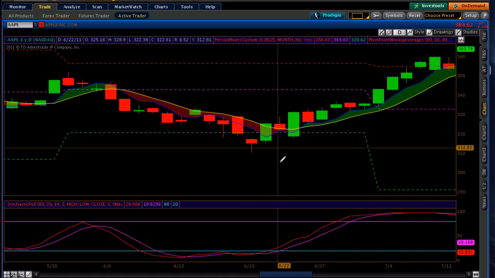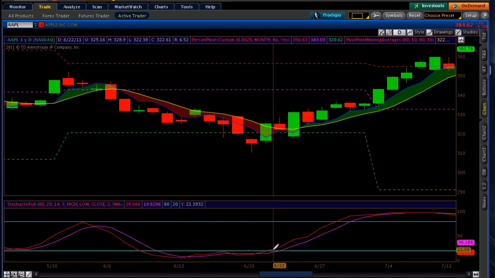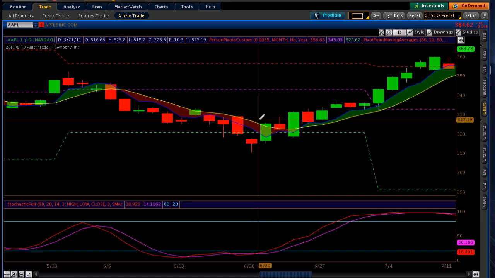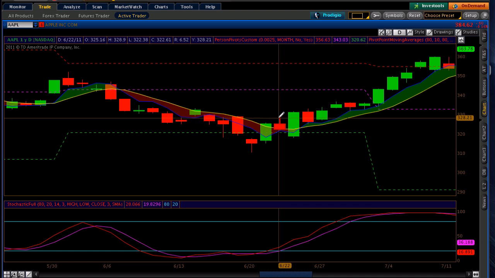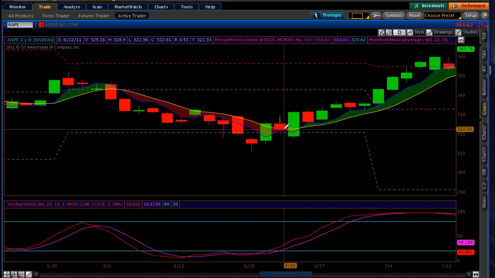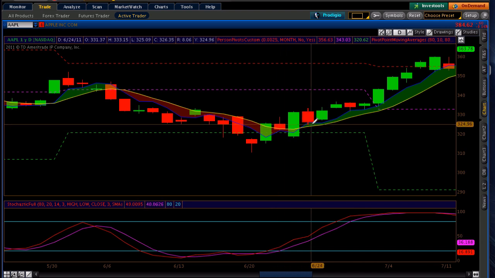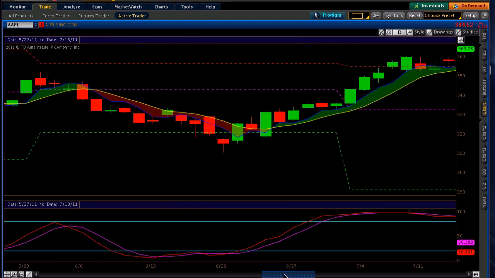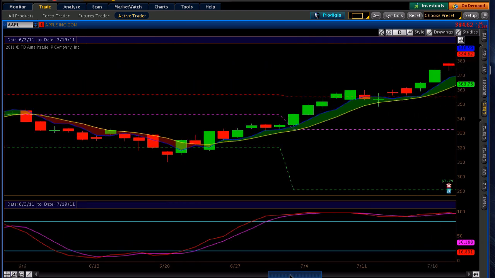The next day, as you can see, the stochastics is oversold. It's starting to cross back up, turning back up. We had a little slope of the pivot point moving average. So next day, what I would mainly wait for is a snap back to this pivot point moving average, and then go ahead and start getting in. And then as you can see, we had a nice run upward. And that is mainly how I like to use this.